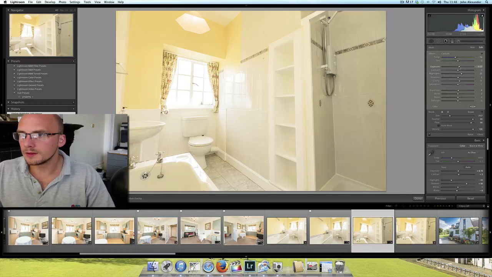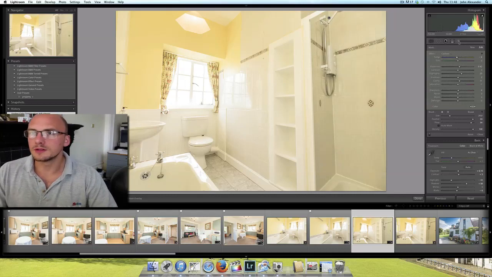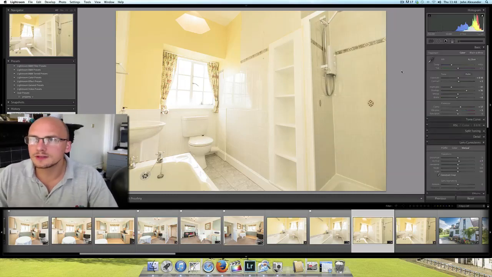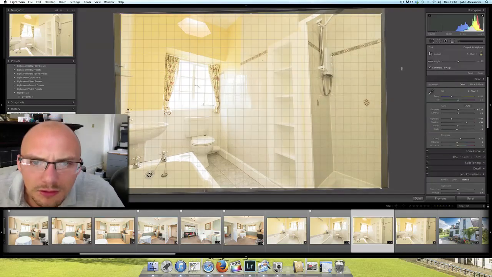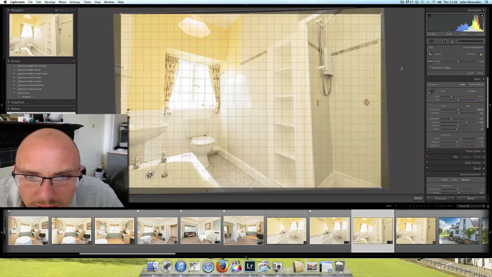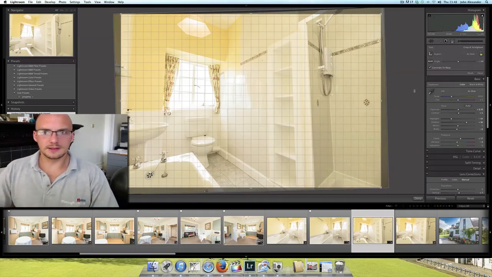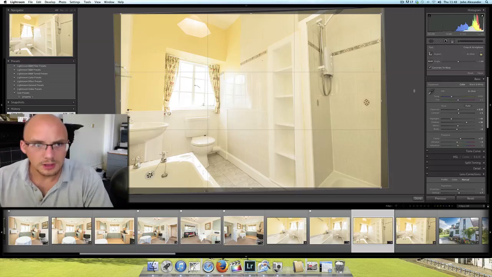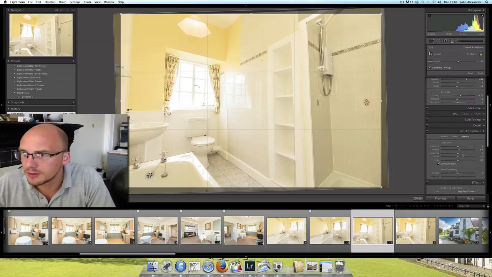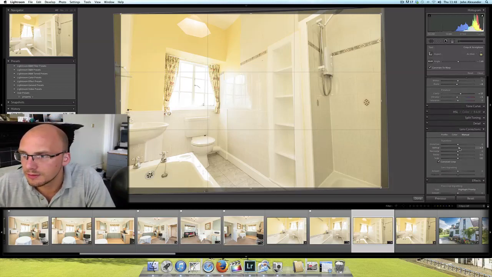Highlights up a bit, exposure up a bit. White balance, temperature up just a touch as well. Straighten it. So fortunately it's got tiles all down the wall, so we can straighten it there, and you can see that's quite a big angle of the corners pointing down the way. So yeah, don't want it +7, want it maybe -9.